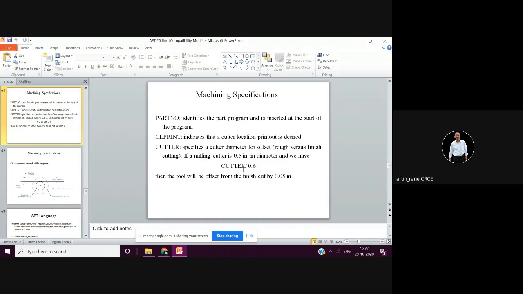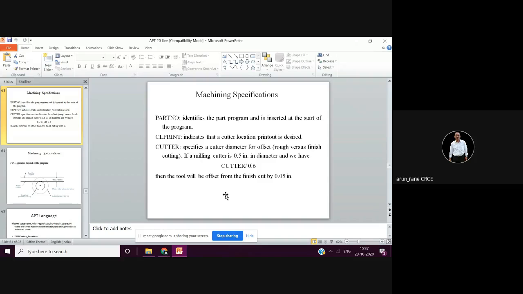So the moment you write this cutter 0.6, it understands that the cutter diameter is 0.6 inch, that is around 15 mm, and then accordingly the cutter or the tool will be offset, and that is what is shown in this diagram.